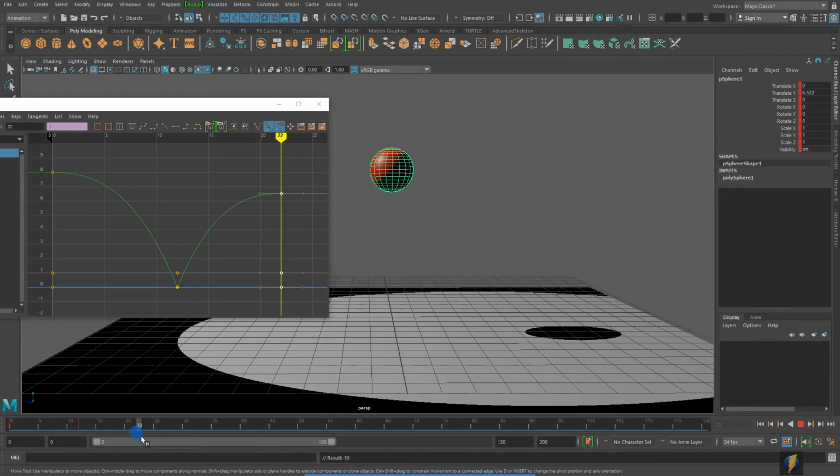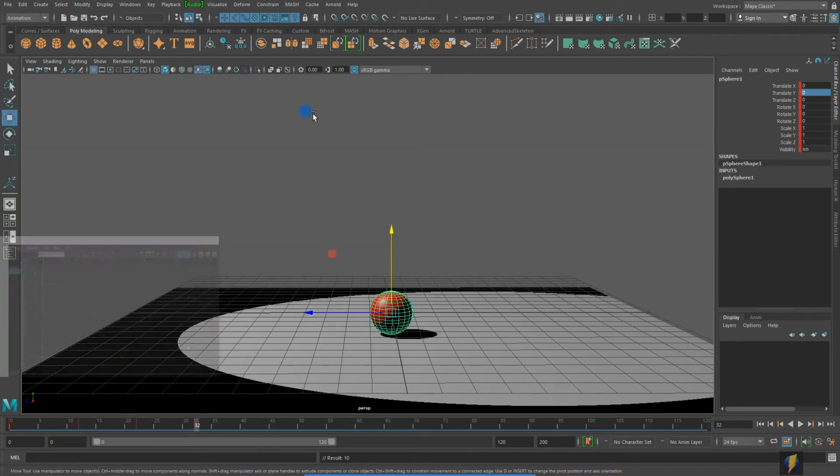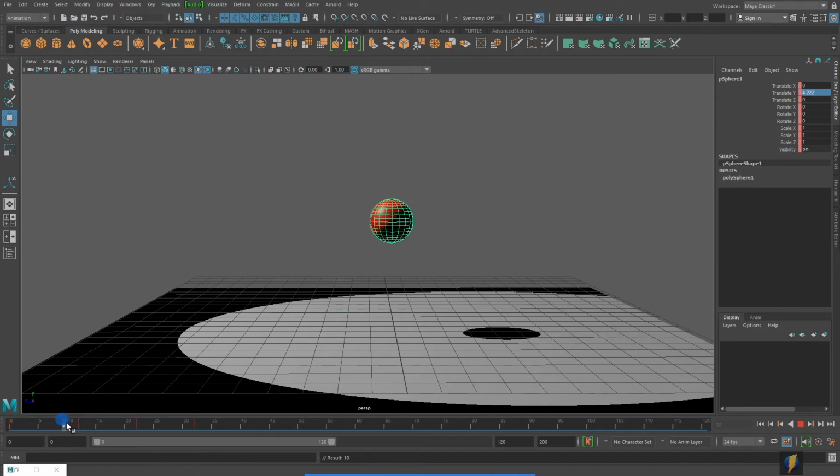So if we're at frame 22, I'm going to scrub to 32, bring the ball down to the surface, and key it. I'm going to close the graph editor because we'll return to it later. Let's just see what we have here. So it's going to come down, it bounces, it goes less high, comes back down, and now we'll do another bounce. Now this takes 10 frames and then 10 frames, so we'll make this one less even. Perhaps we'll try 8 frames.